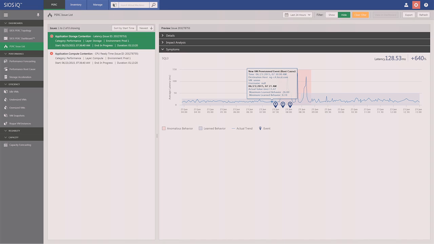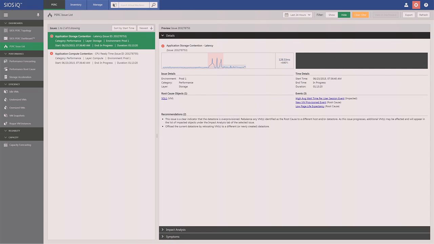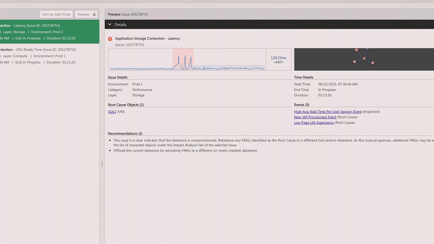So we also discovered that not only is SQL 1 a root cause object, but concurrent with that, there is a VM that was deployed at the same time. So that's a concern. You move over here, we're seeing low page life expectancy. We'll ask Brian to go into the details once I go back to the prior slide. And here, lo and behold, we're seeing some end-user latency issues. Now it's starting to show up on the user's desk, and they're going to be generating help tickets that the help desk is going to have to navigate through and figure out. I'll ask Brian to maybe explain some of the events that we're seeing.